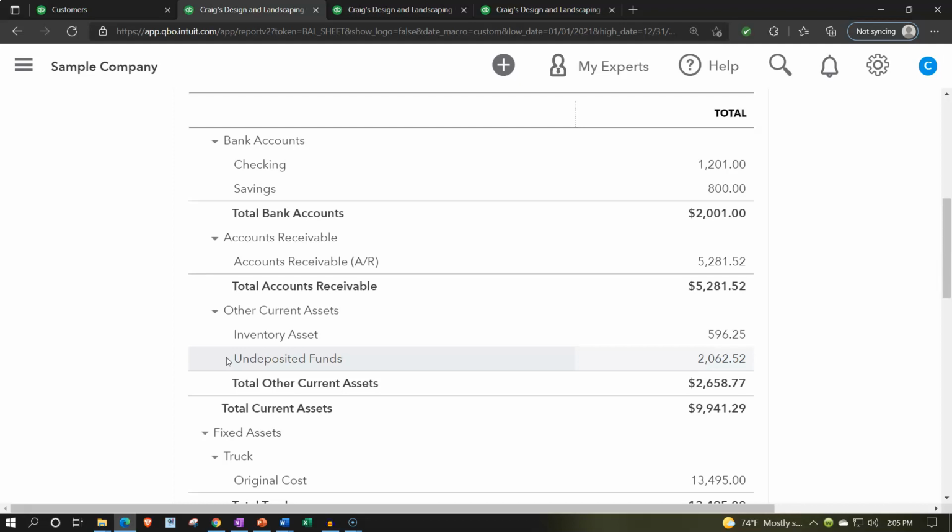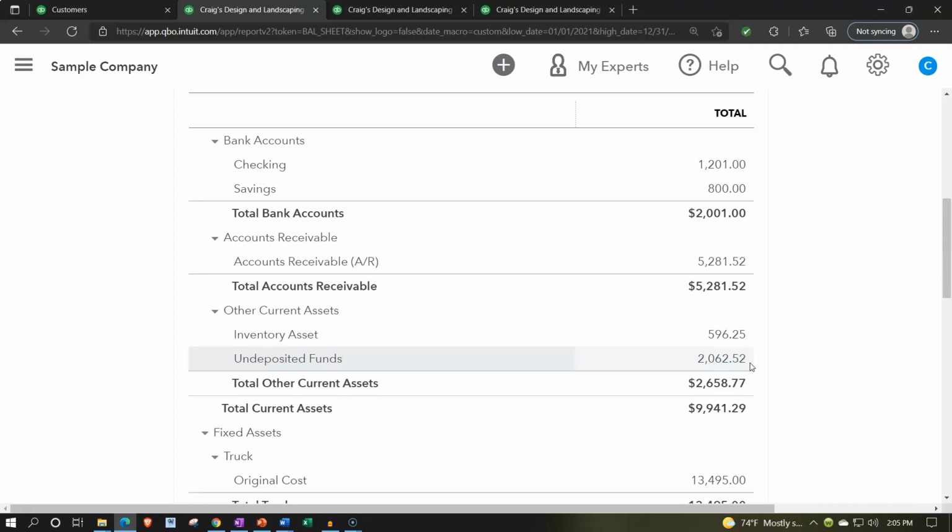So you've got to take that into consideration, especially when you're looking at the statement of cash flows. And so we've got it down here. This then should represent something that we're holding on to, either physical cash, checks, or something that we got paid for by credit card, and that we expect then to be deposited into the bank in the future.